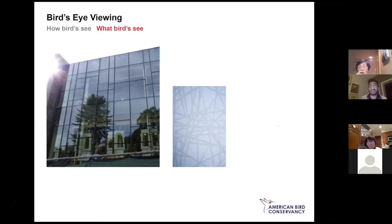Not all birds see into the UV spectrum is one big reason. And then also, you really need sunshine to activate the material. And so if you're in a location that sees a number of cloudy days, Pittsburgh is a very cloudy city, the product is rendered not useful on gray days. The UV reflective film isn't activated. So you're only really getting the material to work on bright sunny days. Yeah, I tend not to recommend a product like that. I'll go into some more technologies coming up in a few more slides.